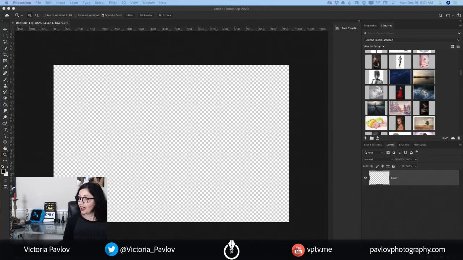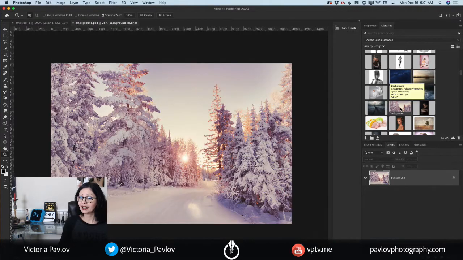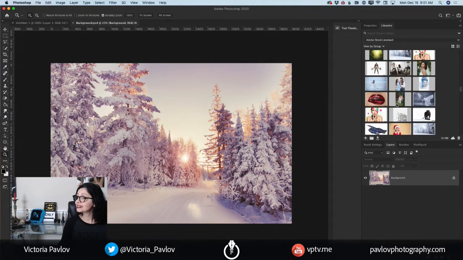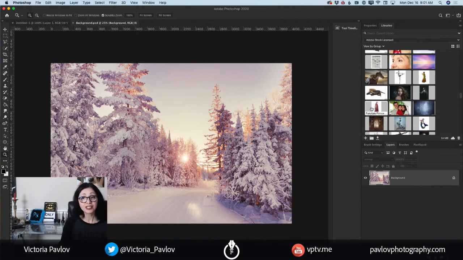So let's start. I have opened Creative Cloud Library with all my images I downloaded and licensed from Adobe Stock. To open any image from your Creative Cloud library as a separate document, simply double-click on your image, just like this, and voila. Now, definitely I would like to bring another image into my opened document. Let me scroll my library up, just like this. Where is it? And here I have another image I would like to use in my today's compositing.